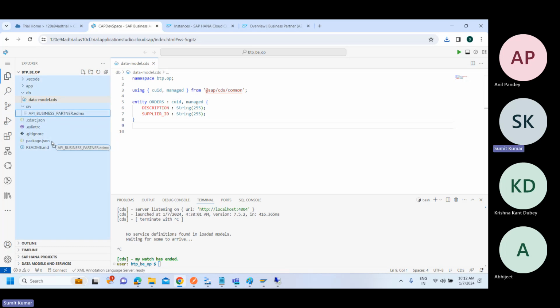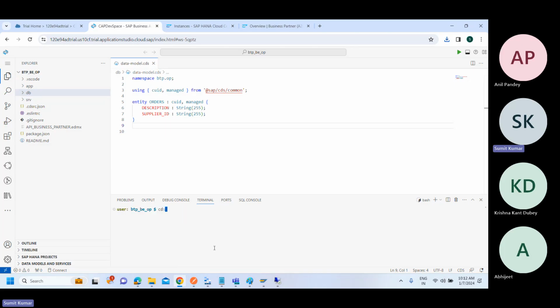And let's just push it somewhere over here. So I can see I have one project that just got created. I have my file that just got uploaded in my project. Okay. Once it has been done, what I can simply do is proceed with the import of it. I can simply say CDS import for that particular file.